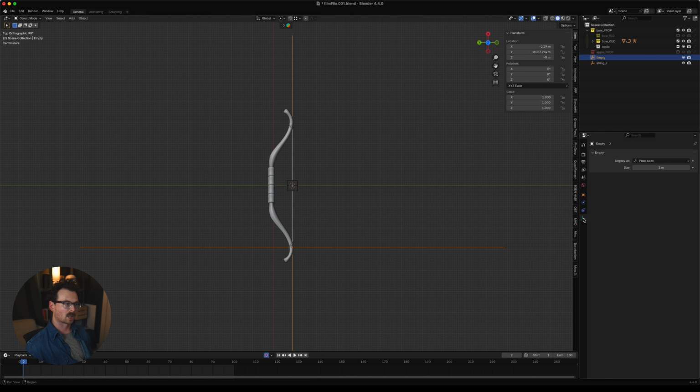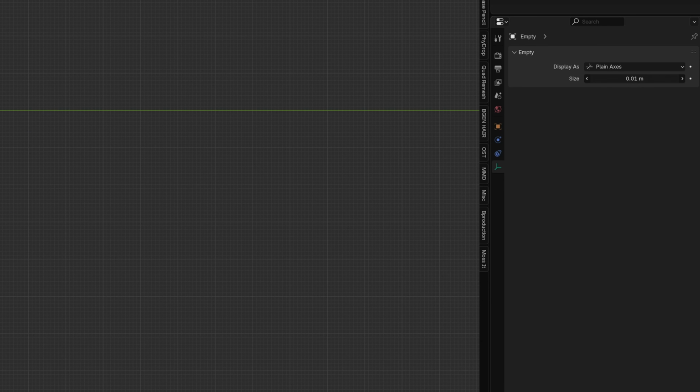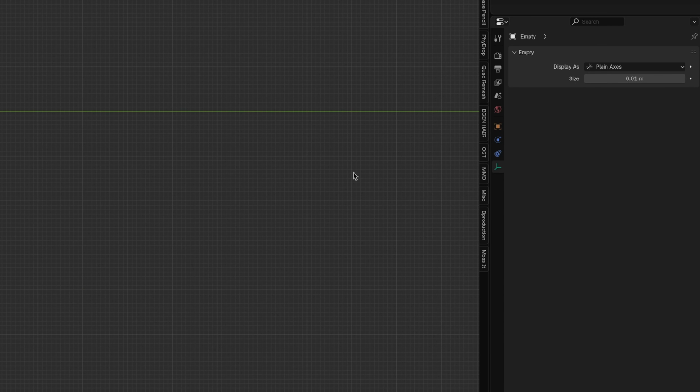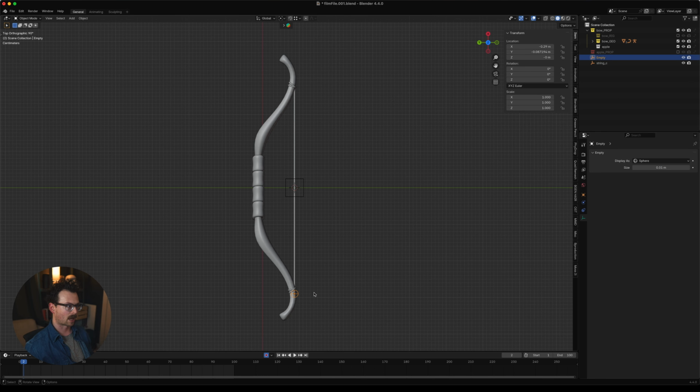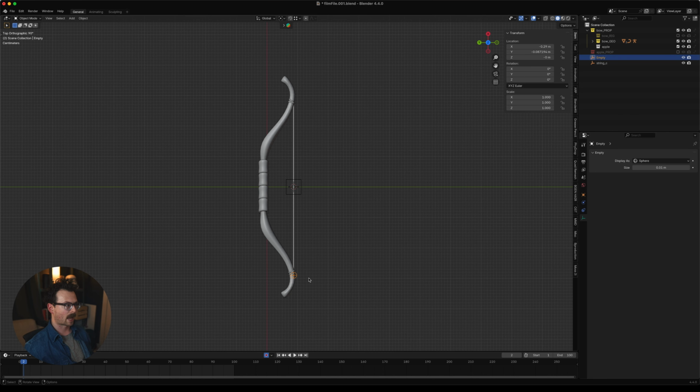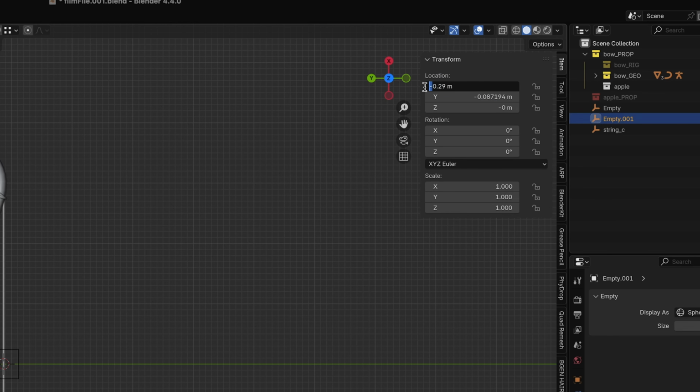But we can go to our object properties panel. It'll look like the little axis there, and we can change the size. So I'm just going to scale this down as far as it'll go, and I'm going to change this from a plane axis to a sphere like that. So now I have full control over that, and I'm going to go ahead and duplicate the sphere right here, and I can go up to my side panel. If you don't have this open, you can toggle that open within, and I'm going to change this from a negative 0.29 to a positive 0.29 for this one.